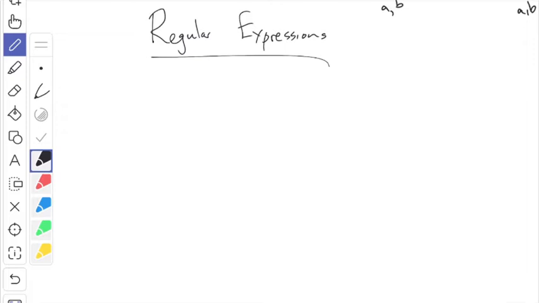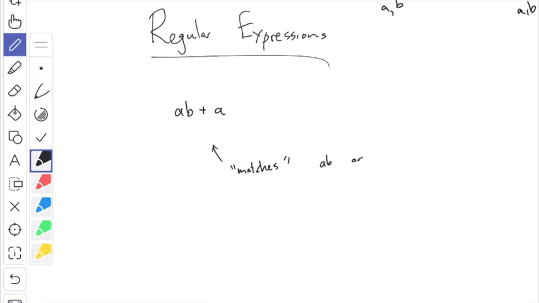Remember, regular expressions are things that look sort of like, here's an example, AB plus A. This is a regular expression. And we say that this regular expression matches certain strings, and certain strings it does not match. This is the terminology we use with regular expressions, but really it's the same idea behind a DFA, which either accepts or rejects a string. With regular expressions, we say match for some reason. Anyway, this matches AB or A.